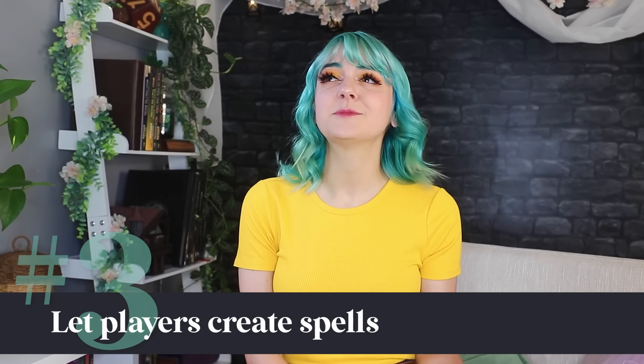What about the true spellcrafters — the players and dungeon masters who aren't satisfied with just picking out thematically relevant spells from somebody else's list? In earlier editions of D&D, inventing new spells was an accepted part of gameplay. In 1st edition, players would have to spend weeks and hundreds or even thousands of gold pieces researching their spell before rolling a check to see if it succeeded. In 5th edition, there are no rules for player spellcrafting — but when has that ever stopped us?